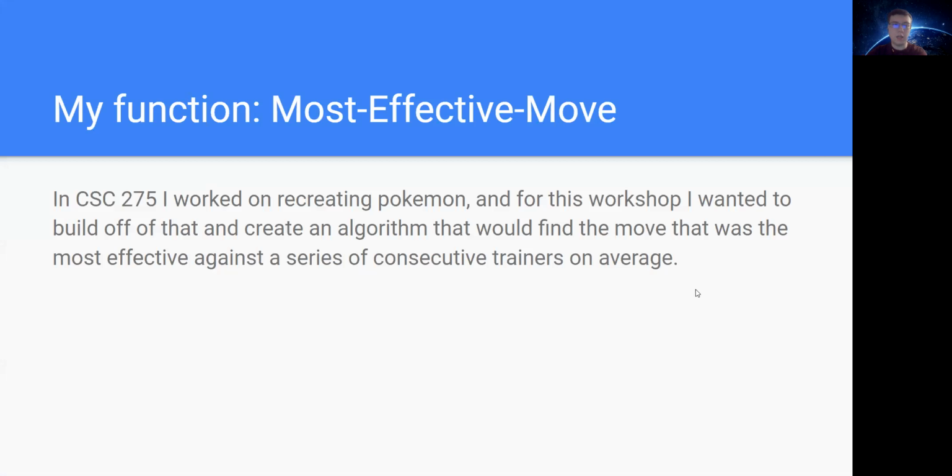So my function, I opted for something based on the context of Pokemon. I wanted to look for a good move against a certain amount of Pokemon, and you iterate through the trainers because you do not know how many. This could be used for one of the mainline games. Maybe you're going through Pokemon Red and you can look up all the trainers and their Pokemon. If you plug that in, this would help you figure out which move is the most effective based on the average time it is effective.